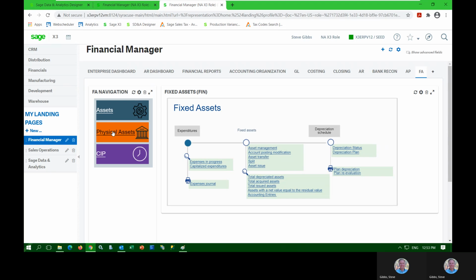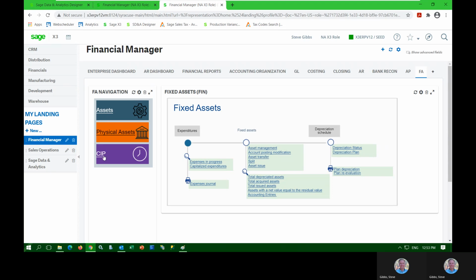We separate that out because, from an accounting standpoint, you may have one depreciable asset, but maybe you bought 3 computers and you just depreciate it as one depreciable asset, while you have 3 computers to keep track of. In that case, you'd have one asset with 3 physical assets. So that's the reason they're separated out in X3.